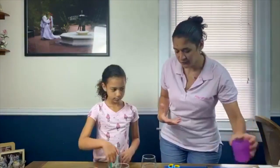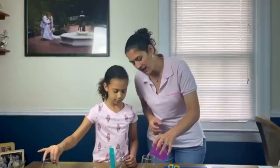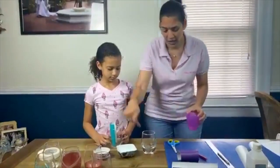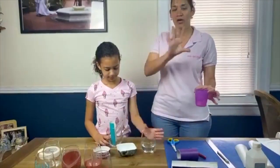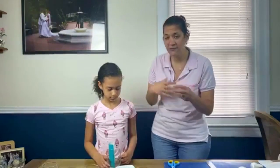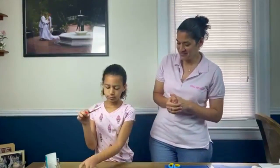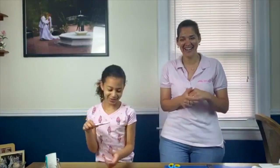There are a couple different methods of applying the sign vinyl. Some people like to fill the wine glass up with water and use the edge of the water to line up your design, to give you a straight line. I find it helpful to put a dry erase line around the glass, so that gives me a nice straight line as well.